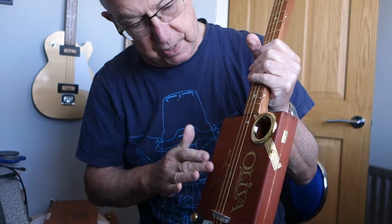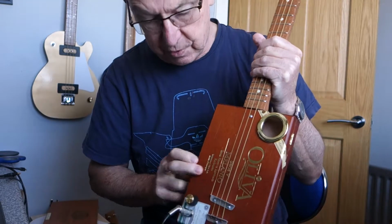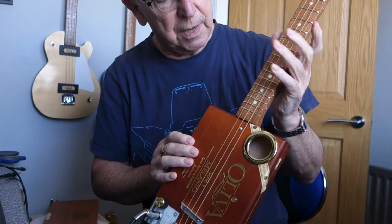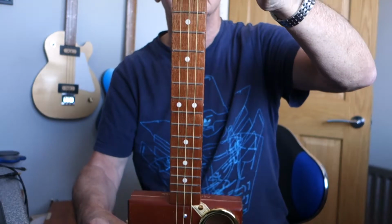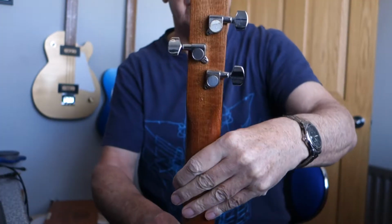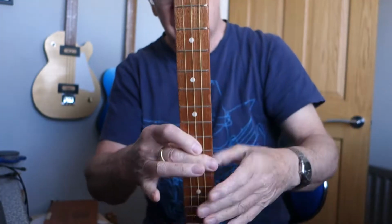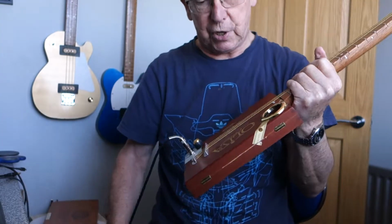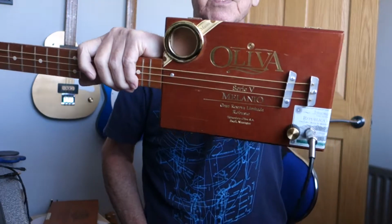The box has the underbridge piezo, volume control and jack socket, single sound hole. The neck is 23-inch, Sapele, with the usual chrome tuners, nickel frets and inlaid fret markers. I'm always surprised with such a small box how much sound these things give out.